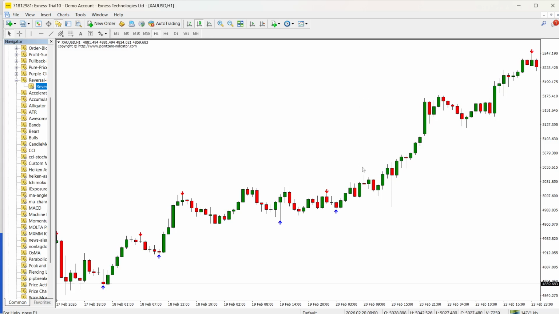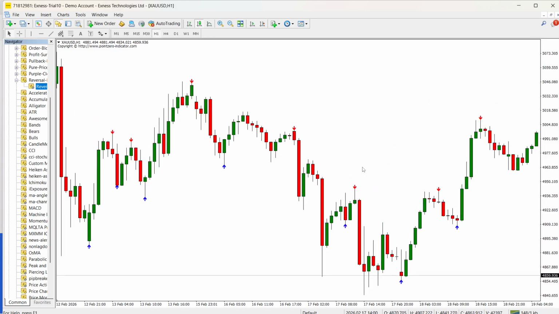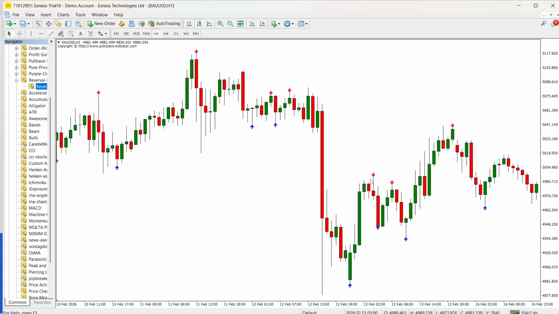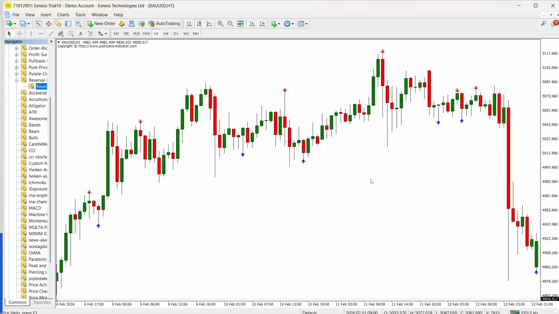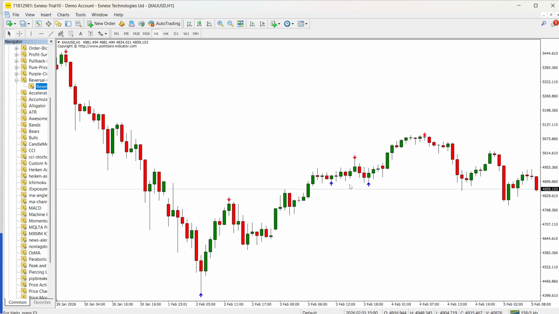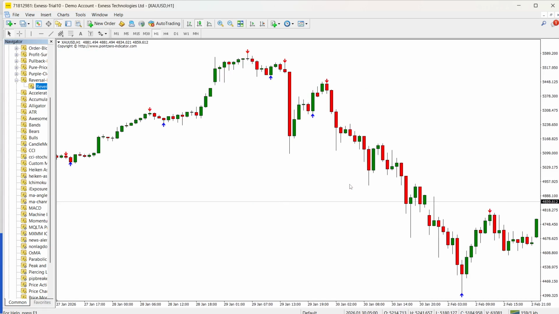This indicator is suited to traders who focus on price action, swing structure, and reversal areas, whether they trade intraday, swing, or higher time frames. It is a visual analytical tool only and does not execute trades, so any fractal signal should be combined with additional confirmation such as trend direction, support and resistance, or other indicators.